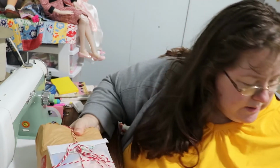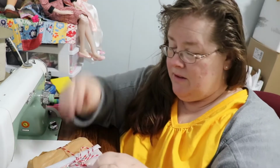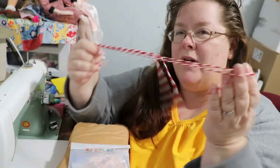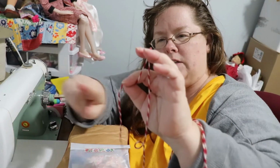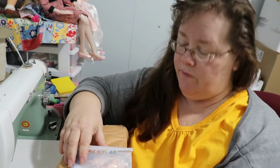Now, they always have something fun, and it's always wrapped up like this. And when I write back to them, I always write little things like, brown paper packages tied up in string. These are a few of my favorite things. And you know what? I've used this string before too for dollies, for cording. It looks so great. You can stitch zigzag on it and it looks so cute. It makes great design. It looks like little embroidery actually for doll clothes, and it's very vintagey looking.